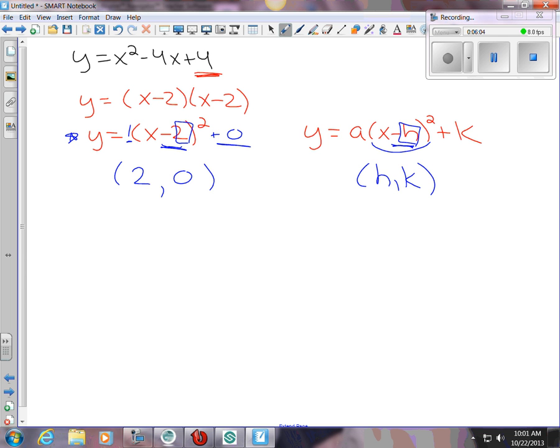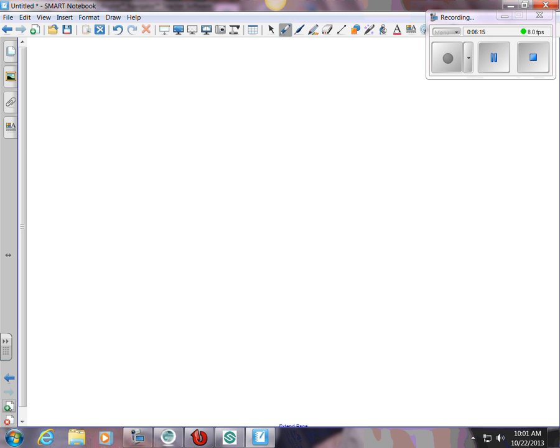So now, is it always going to be that this c term's a perfect square for us? No. So sometimes we have to figure out how to change that c value so it is a perfect square. So that's what we're going to look at next. Okay? All right, someone want to tell me on the next page what's the first example?